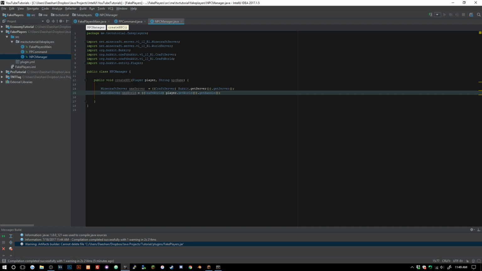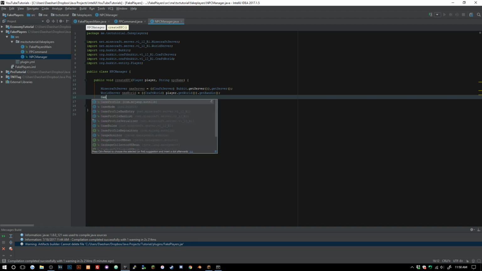Okay, now that we've got that, how spawning fake NPCs works is it uses game profiles, and game profiles are basically what's created every time you log into a Minecraft server, more or less. It's not necessarily created every time you log into one. You already have a game profile, but we need to create new ones so that we can have NPCs that have their own custom name and skin, which I will get into creating skins in a different video. Maybe on Thursday I'll show you guys how to add skins. It's pretty easy but also pretty complicated at the same time. And it took me a while to really understand how to do it, and then once I realized how, I wanted to die because it was so easy.